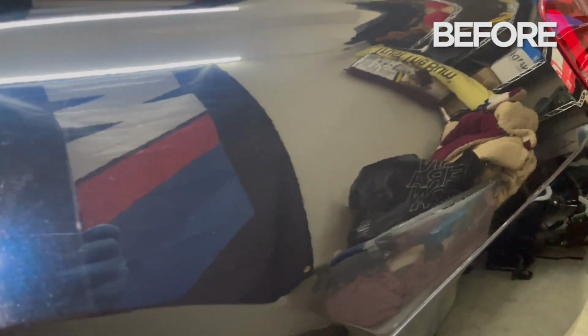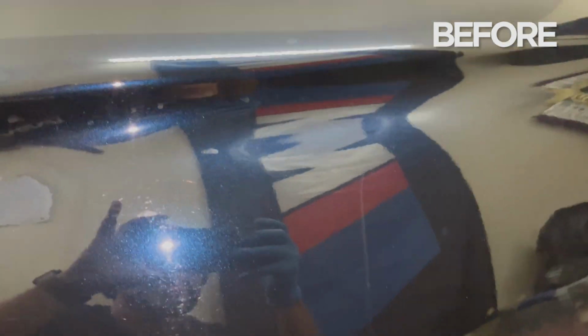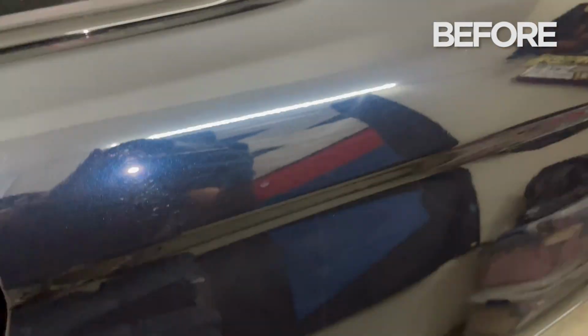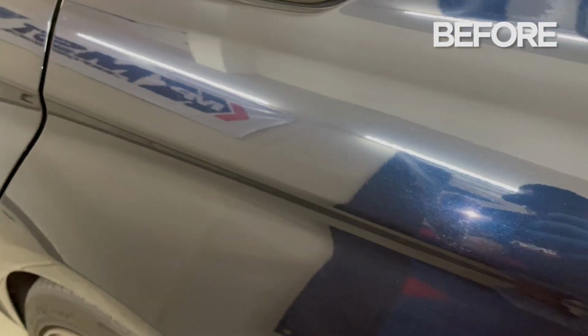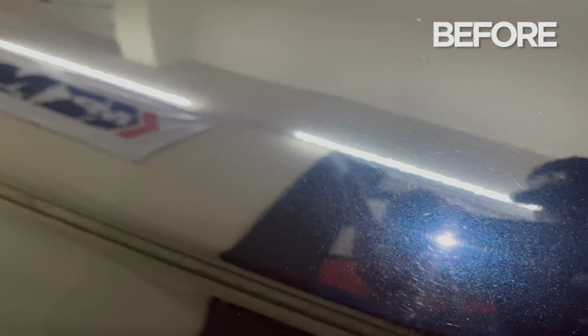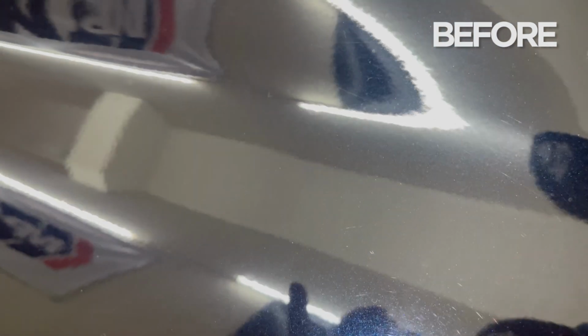I decided to use my phone's camera just because of how direct the light is and how effectively it shows all the blemishes. As I get closer, yeah, you can see more.